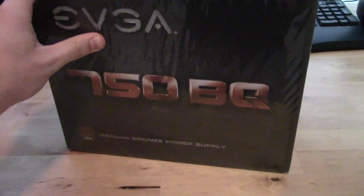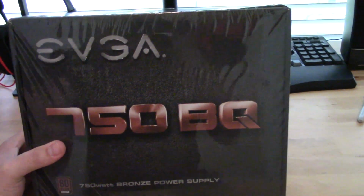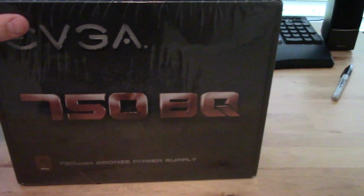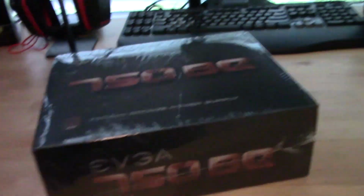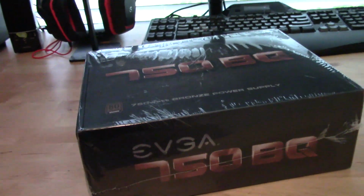Okay, so as you guys might know, this model is, I believe, a couple years old. But I did get it because it was cheaper. It was $66 on Amazon Prime. I am a fan of EVGA power supplies. I believe they're reliable. I think they're right up there with Corsair. And this one just happens to be modular, partly modular.